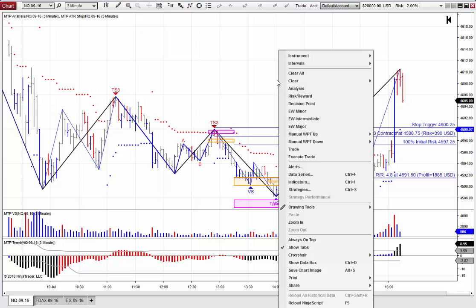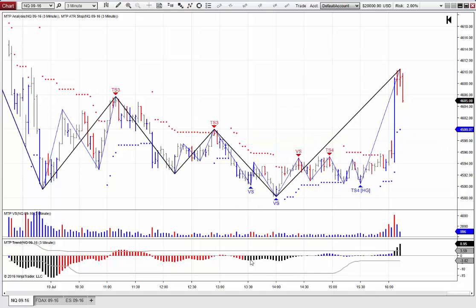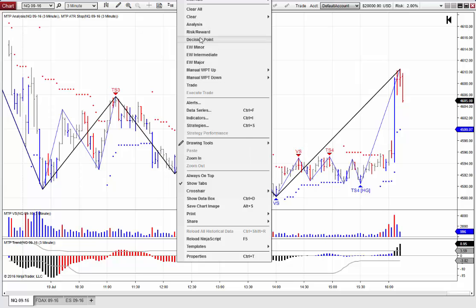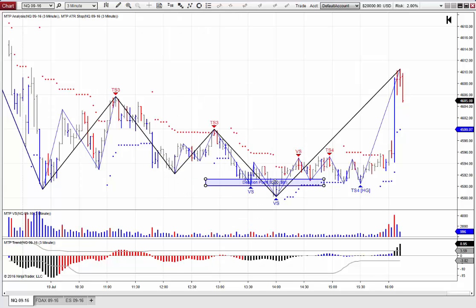But the two I really want to look at are the two that were when the indicator went from red, indicating a downtrend, to black, indicating where it was flat. Again, we placed the DP on from the major pivot. You can see this was actually major support here. We had then a VS, or a volume spike, high volume spike coming in here.